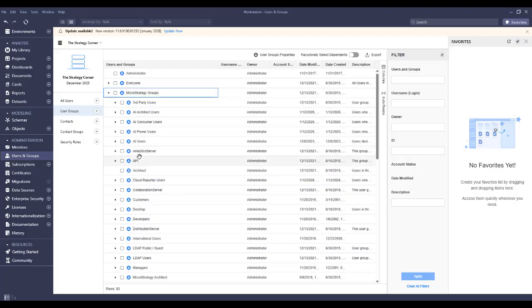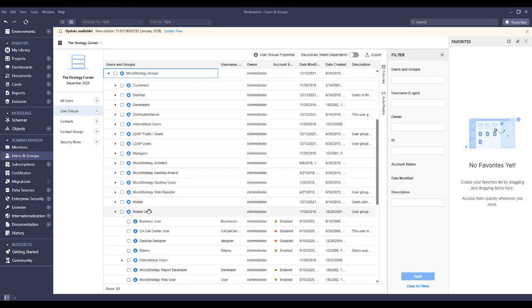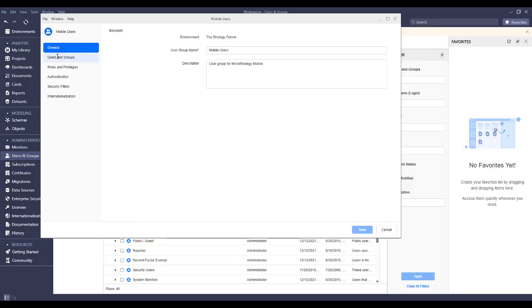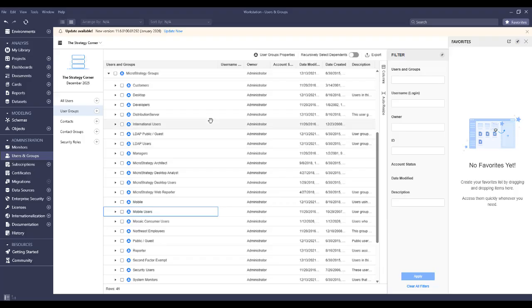If you keep going down, you'll see a whole bunch of other groups inside of that one. And then we have subgroups, like for example, mobile users. If I double click mobile users, I'll be able to see which users belong to that group. All these users belong to the group called mobile users. All right, let me cancel in this case.